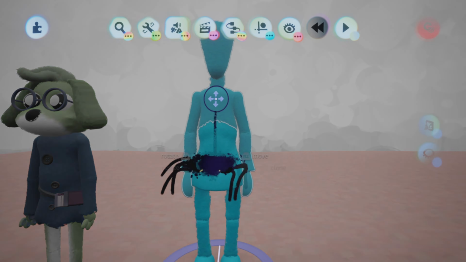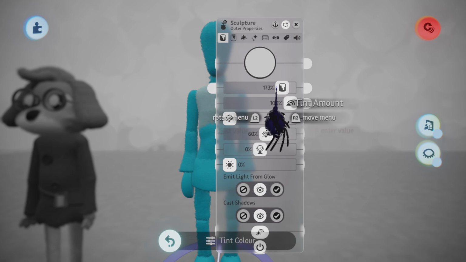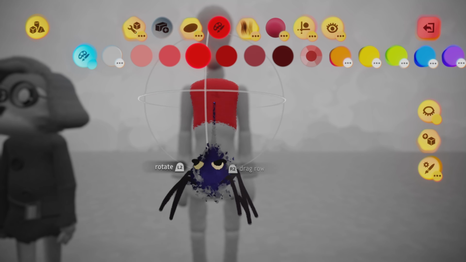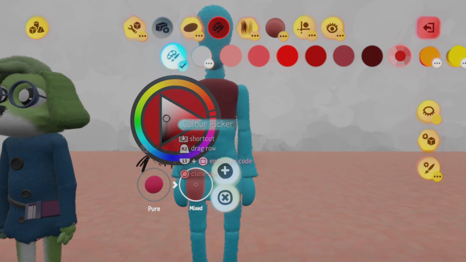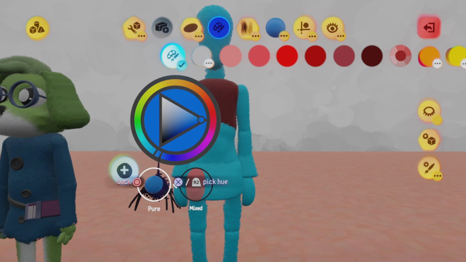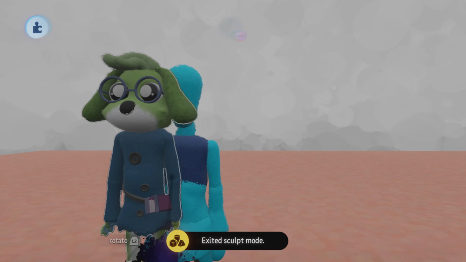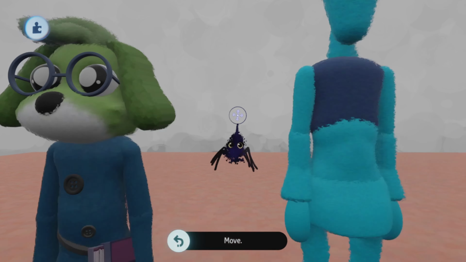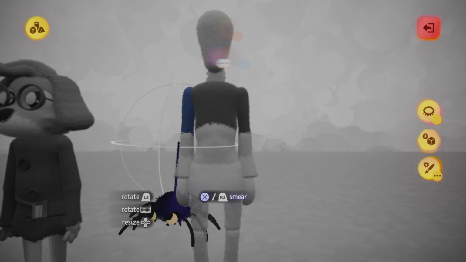So anyway, the way we colour is you don't want to use tint because that will stop you from being able to spray paint, and spray paint is a pretty important thing. So you could grab any of the base colours if you like. You could even grab a colour wheel thing to do like that. I'm going to use the colour picker to make my own custom little colour. Let's do something like this. Wow, that is almost perfect. It's a bit more blue, but that will do. I'm going to save that just in case.